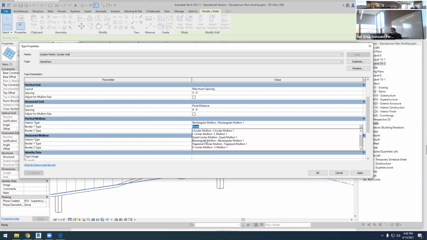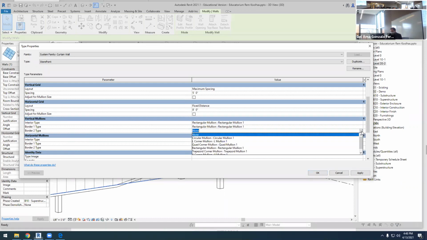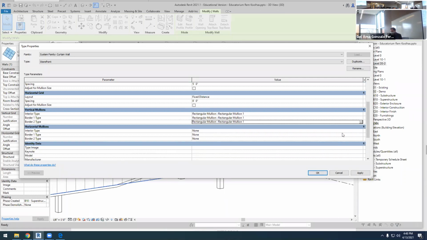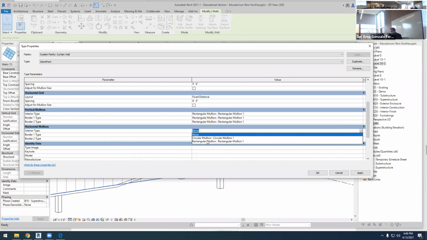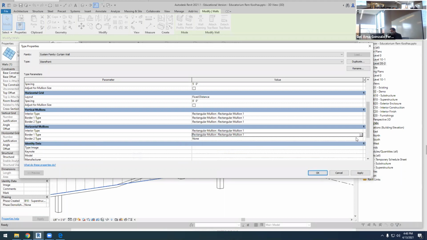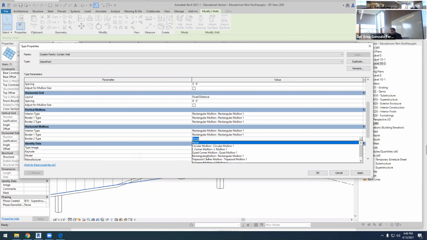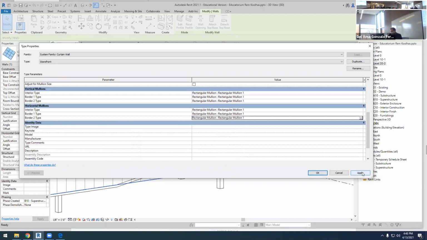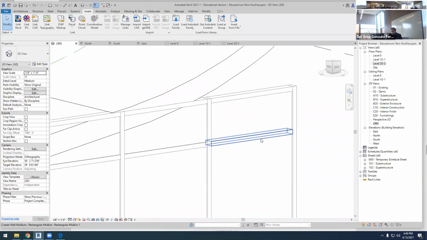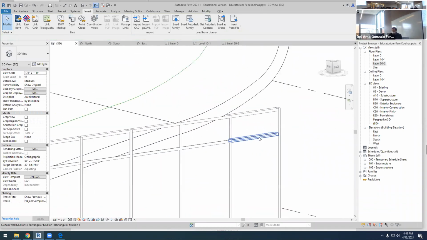Circular are very unlikely. So select the rectangular for vertical and horizontal mullions. So rectangular, rectangular, and rectangular. And now we apply, we click OK. And now we do have vertical and horizontal elements.